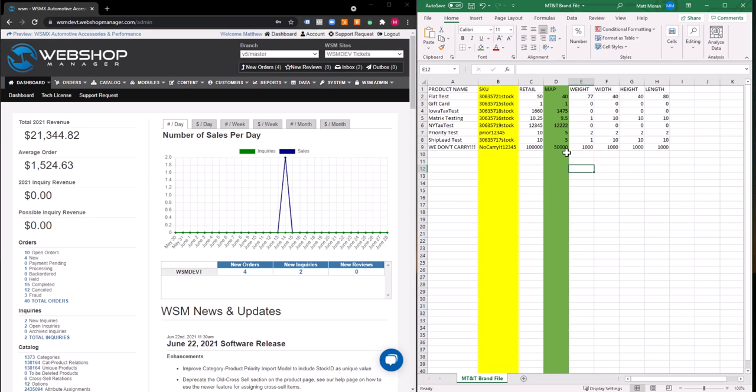Next, I have to export the product data before I start working on it. This export is going to do 2 things. 1, it's going to help me identify where these values are mapped to on my site.